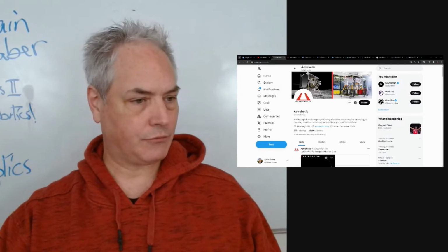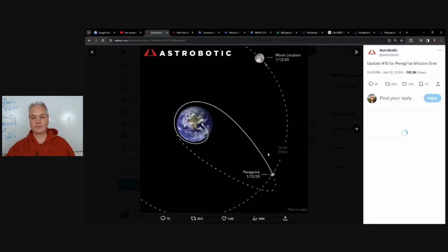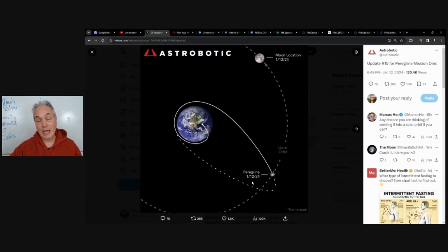So first of all, this is the map of what we know about the Peregrine Mission 1. We know that it left, I think, on January 8th, and went around the Earth here. The big issue we had is that we had issues with the engine to send the probe into space. There was a malfunction, and then people thought, well, will this mission be able to survive? So from this point here, we had some difficulties.